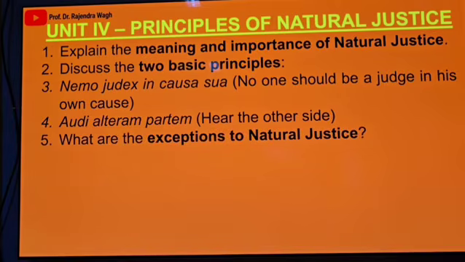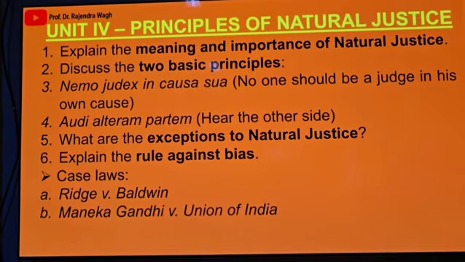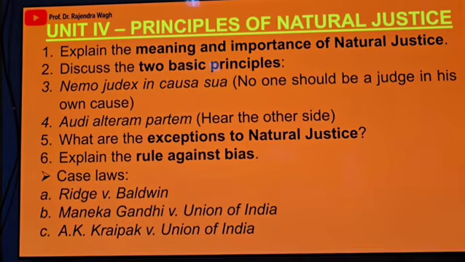What are the exceptions to natural justice? We will study. Explain the rule against bias. Some case laws we are going to study: Ridge versus Baldwin, Maneka Gandhi versus Union of India, and A.K. Kraipak versus Union of India. This is already covered in the previous, will be covered in the previous unit.